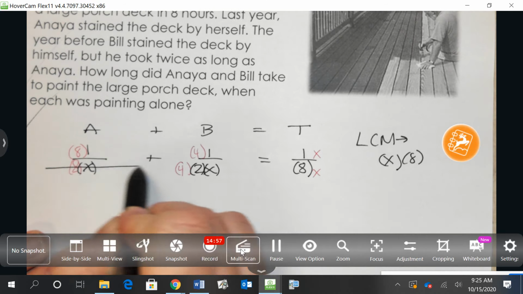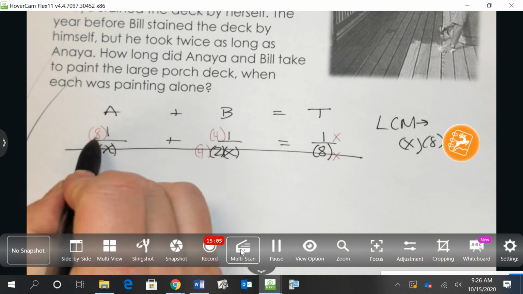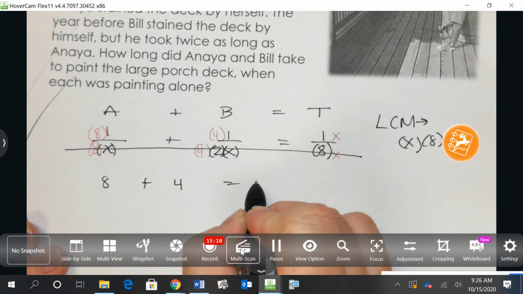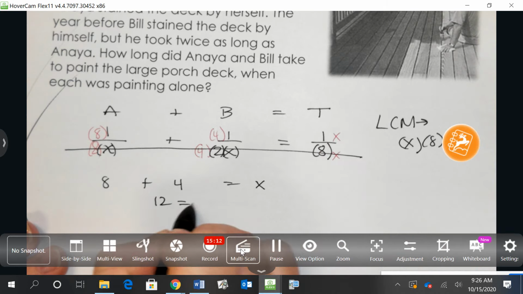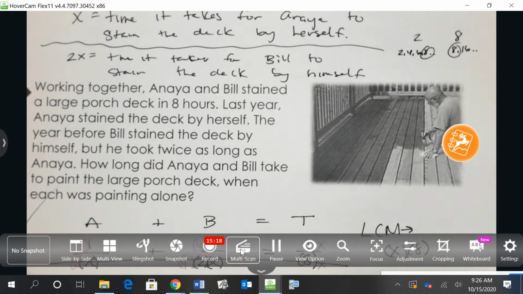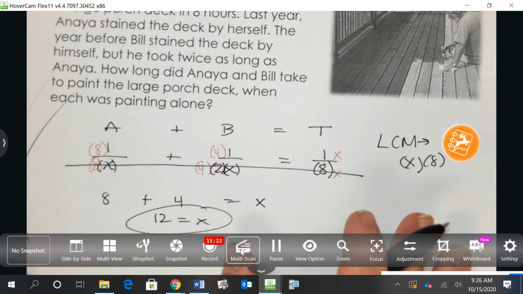Now I cancel out the denominators, and I only focus right now on the numerators, and I'm going to solve it. This is not 81. This is 8 times 1, 4 times 1, 1 times x is 1x. Well, that seemed pretty easy. Now, we need to make sure, this is checking extraneous solutions, we need to make sure that this does work. So, here we go. X equals 12.